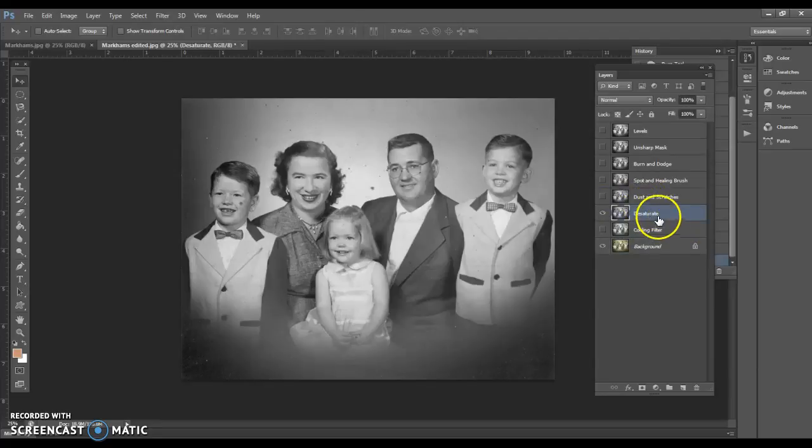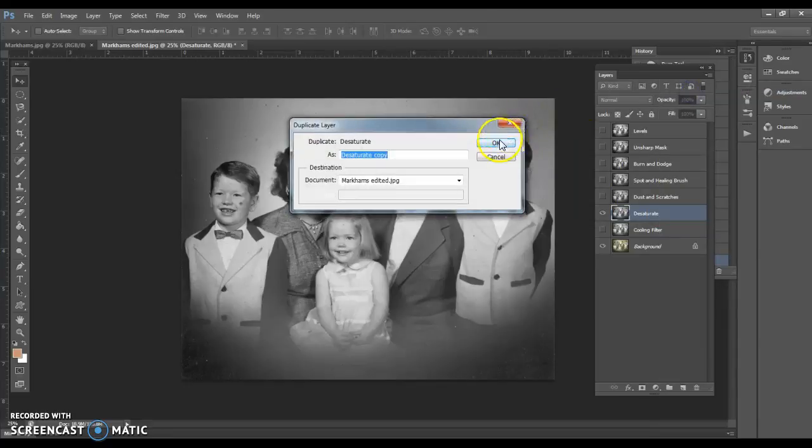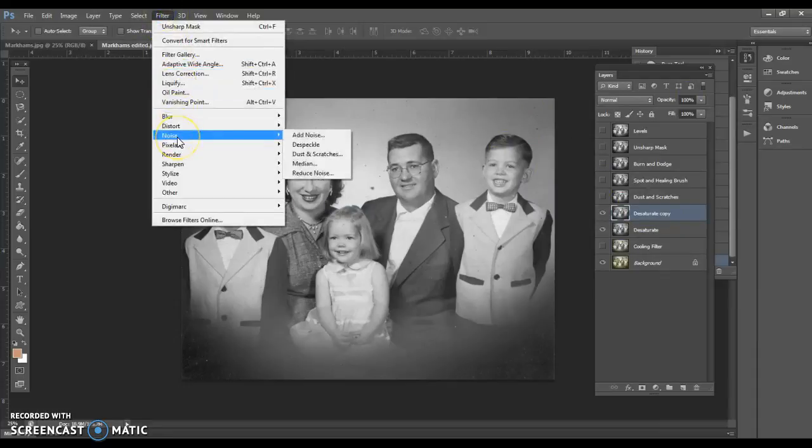Okay. So the next step that I did was to use one of the Photoshop filters to get rid of, or rather to remove, as much of the dust and scratches as possible. So I'm going to duplicate again up here, just so we have some place to play. Up here at the top where it says Filter, go to Noise. This will be where we start off. And so this is about either adding or getting rid of noise. And Dust and Scratches is a filter available to us.